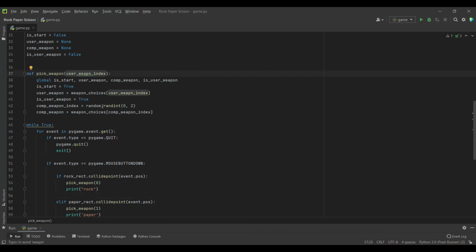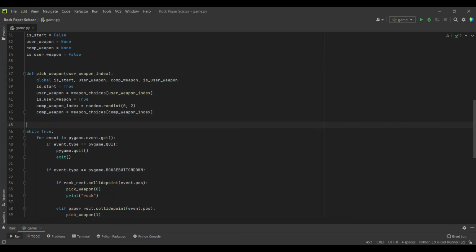Oh, weapon, right? Weapon. Okay, cool. I'll just copy paste it. Okay, wow, I am making all these mistakes. Okay, I think this looks great. And I will add a space here as well.